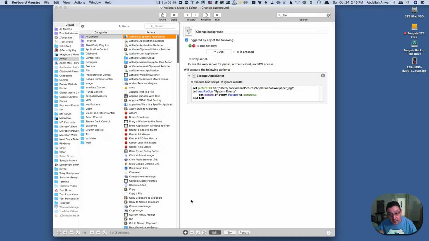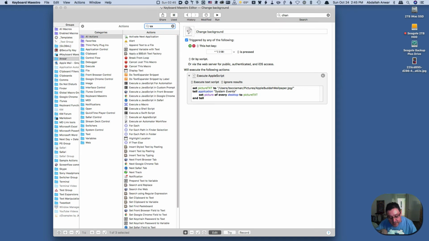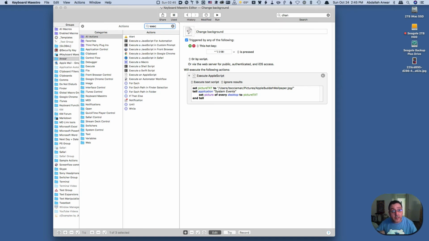Simply click to add an action, and you type here execute, or just start typing execute, and then you'll find here execute an AppleScript. Where I could just drag it.